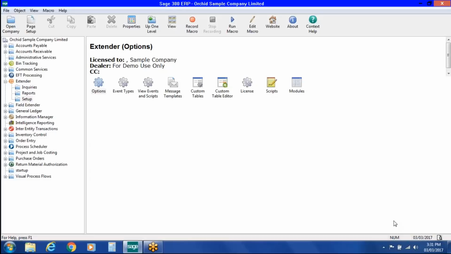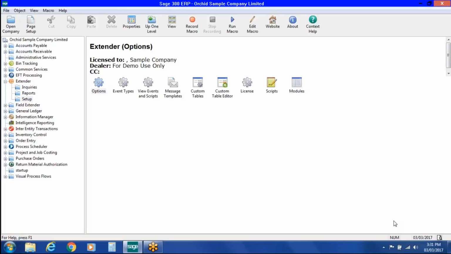Today we're going to be talking about an exciting new product called Orchid Extender. Extender is a product that allows you to make your business system smarter by adding the ability to alert people within your organization via email or the creation of notes when field values change. It also allows you to embed workflow controls for approving the entry of new data, such as adding new accounts payable vendors or posting invoice transactions.